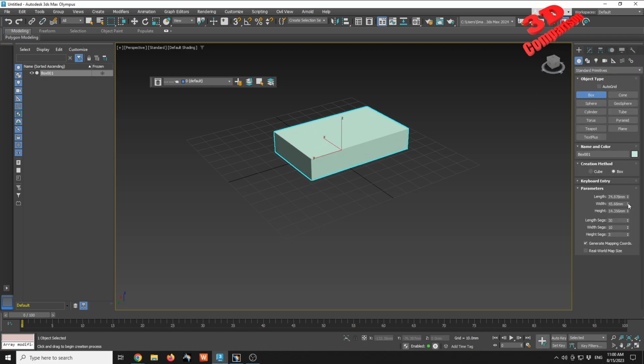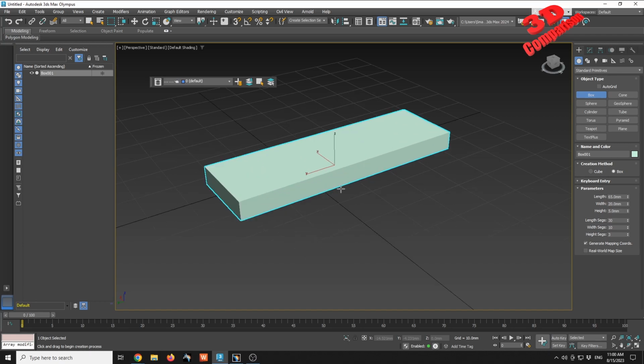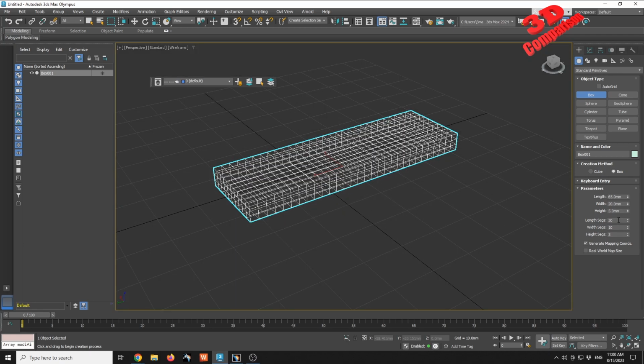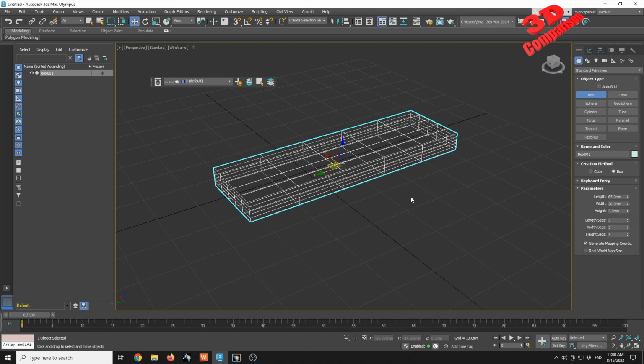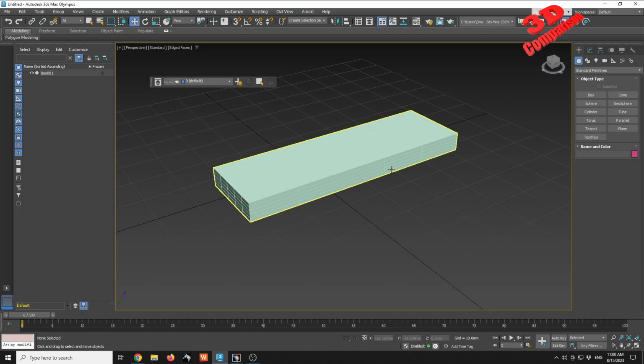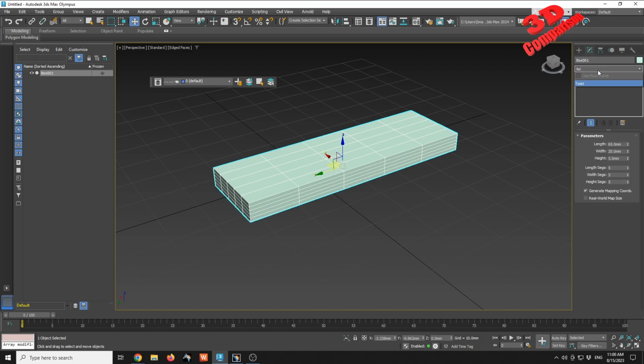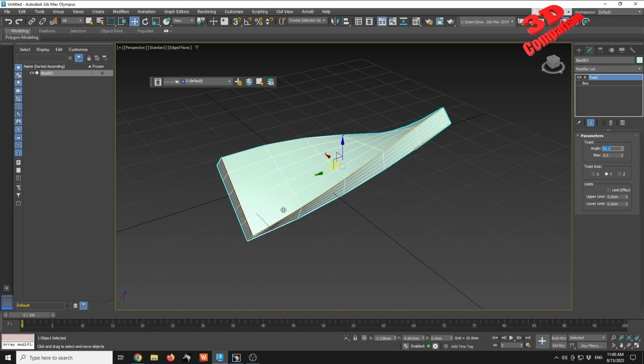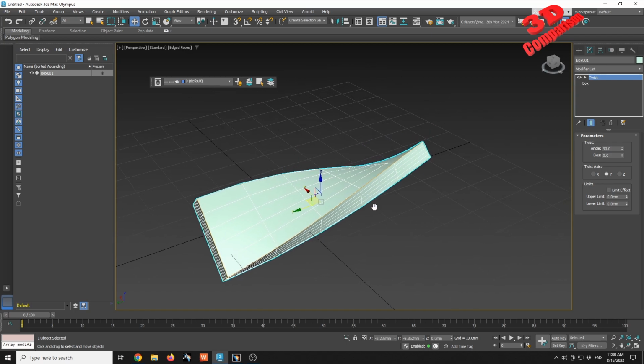I will just define that box. We know that we have the length, we have the width, and we have the height. Now for the number of geometry, I will just leave it initially to 5, 5, and 5. And now if I'm gonna apply the twist over this, so go to modify, have that twisted. We know that on the y-axis, we're gonna go by 90 degrees. This will be that twisted part.